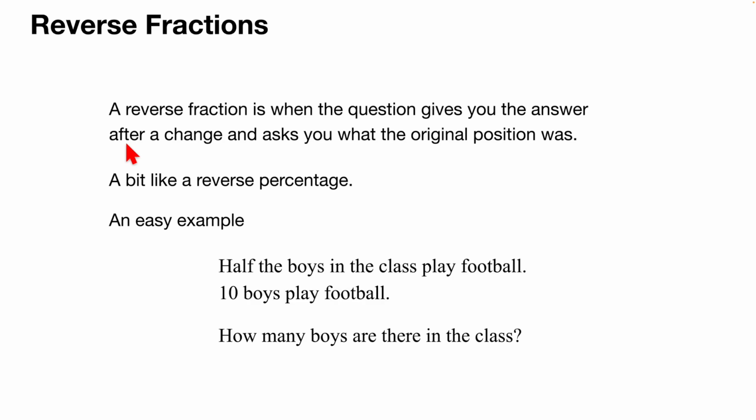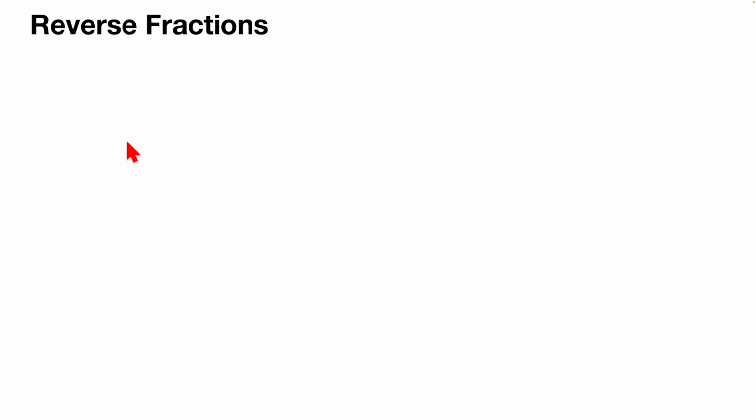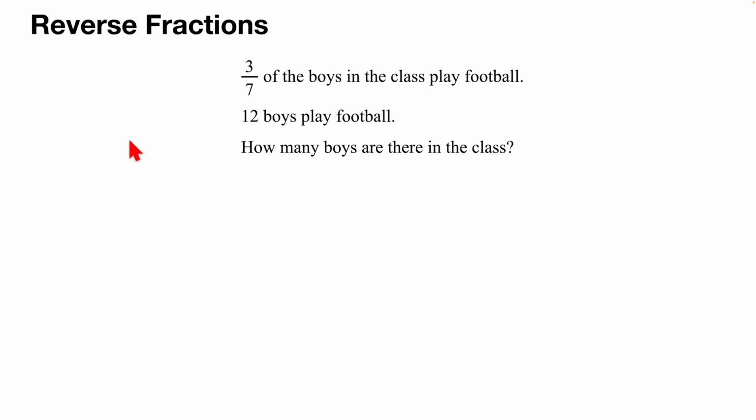Half the boys in the class play football. 10 boys play football. How many boys are there in the class? Half the boys play football and there's 10 boys playing football. So half of the class is 10 boys. So there's 20 boys in the class. You might have been able to work that out intuitively, just sort of like I did. Obviously, these questions are a little bit harder.